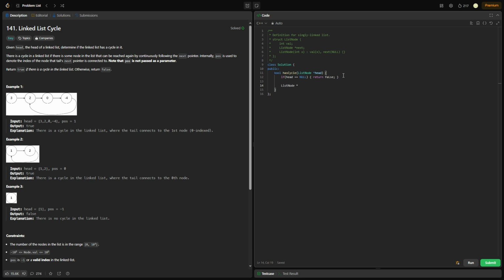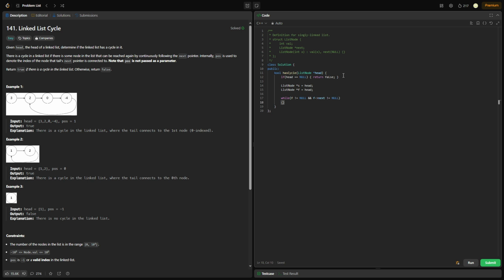Here we would make a node called slow, set that equal to head, and a node called fast, set that equal to head. They both start at the head node. And we're going to say, okay, while fast is not equal to null and fast.next is not equal to null, then let's traverse.